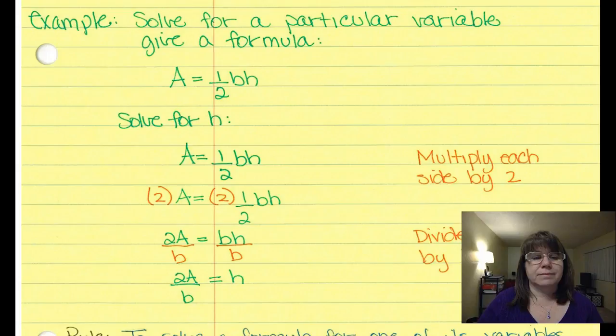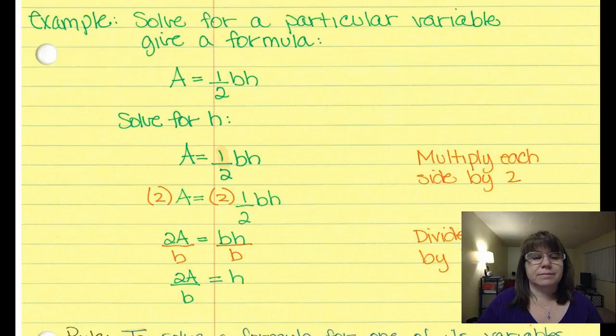So we need to consider everything that's happening to H. The first thing we see is that it's getting multiplied by 1/2 and also multiplied by B. Now, personally, I would suggest that you work with these one at a time. First thing I'm going to do is get rid of that 1/2. If I multiply both sides by the reciprocal of 1/2, then I would have isolated that portion that I want to. So I undo what's happening.